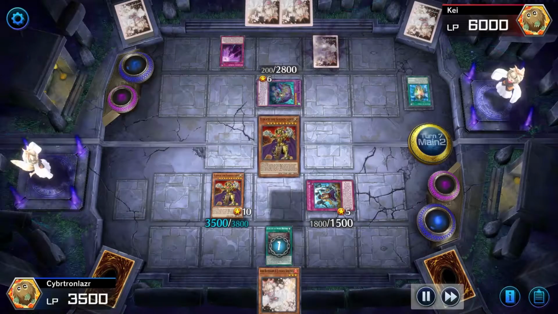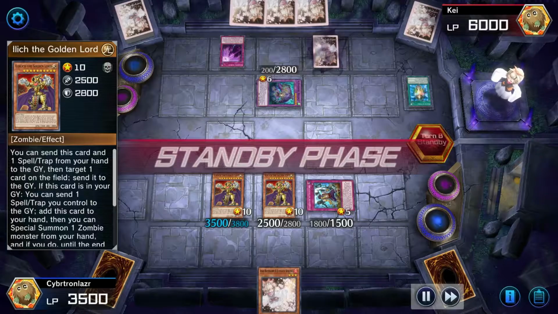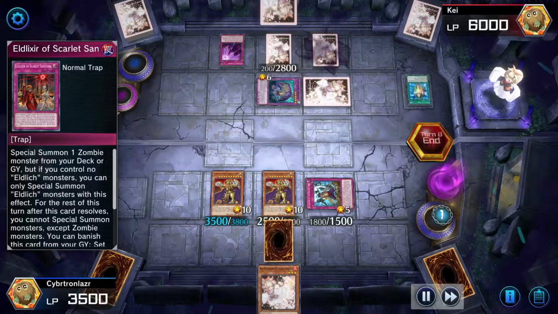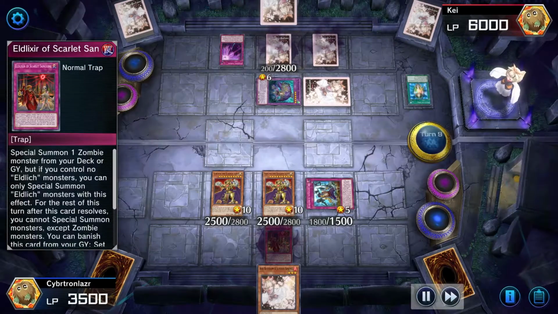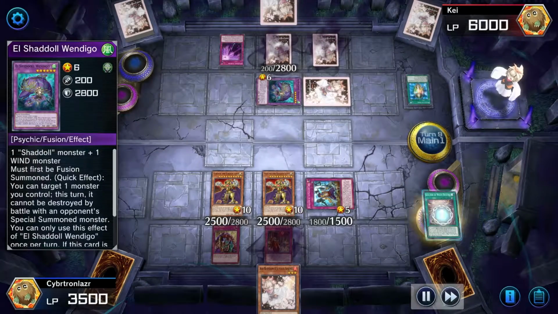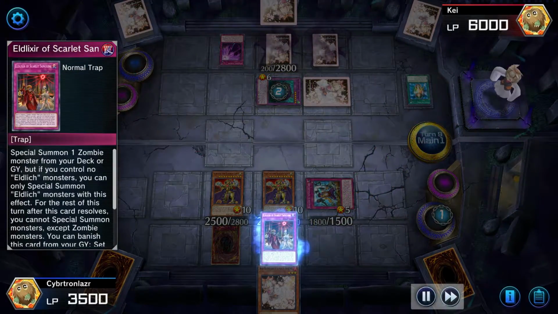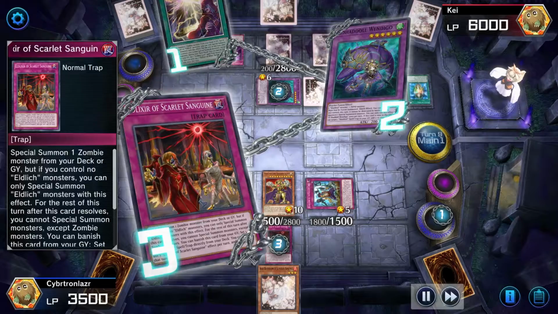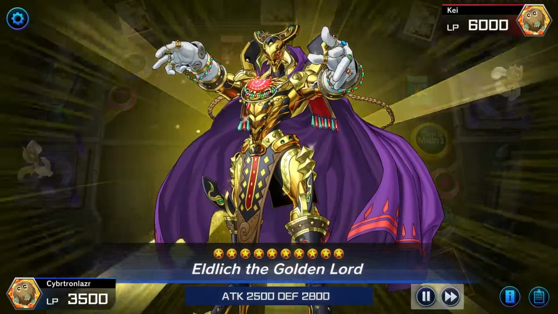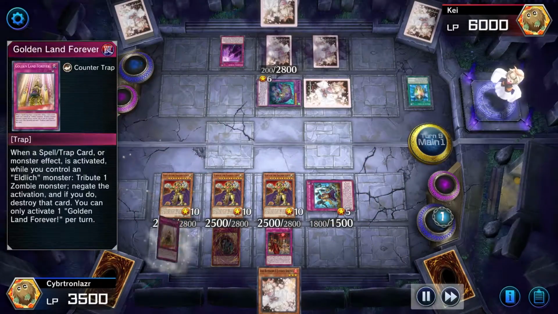Okay, I use Eldlixir again and bring him back, so that's fine. Alright, so I banish Hawakura, bring Eldlixir Scarlet Sanguine, and then my turn. Alright, set Skill Drain, and banish Eldlixir White Destiny to bring one of the cards. I think I bring another Eldlich here because of Chance Resolve backwards. So that's three Eldliches, very good for us.